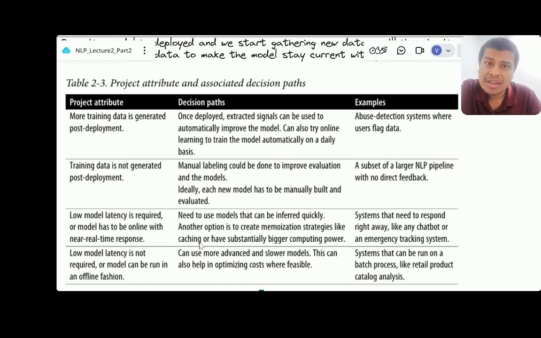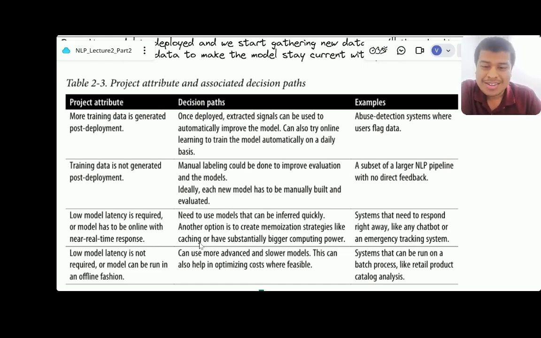Caching means you save parts of the previous outputs in RAM, in temporary memory of the NLP system, so they can be retrieved quickly. For a new input data point, if it is similar, we can give the previously saved output instead of computing again and getting the answers delayed. We can give it quickly like that.